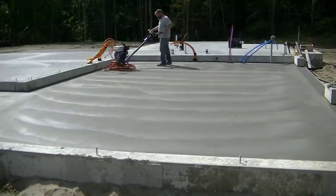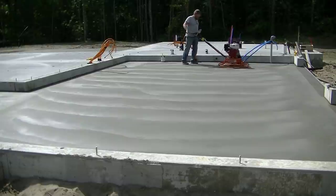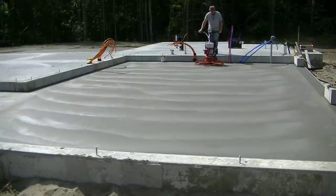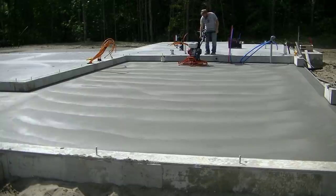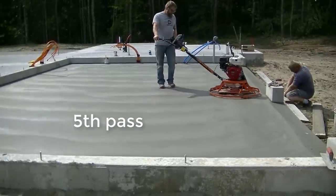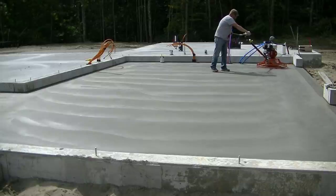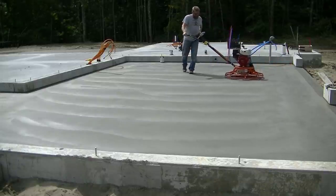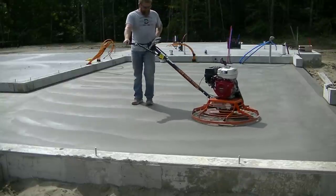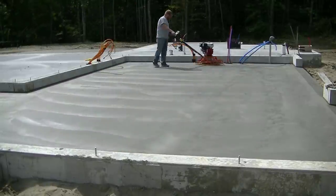If you're just getting into finishing, or looking to change brands of power trowels, I don't think there's anything about this power trowel that would make you unhappy — and I'm not just saying that because they gave it to us. I've tried just about every brand out there — Multi-Quip, the Bartells, the Masters — just about everything, because I've been doing this 40 years. Brand new, there really aren't any flaws in this thing. It does what you need it to do and does it really well. Let me know down in the comments what you think, and if you already have a brand you like, let me know what you're using and why.